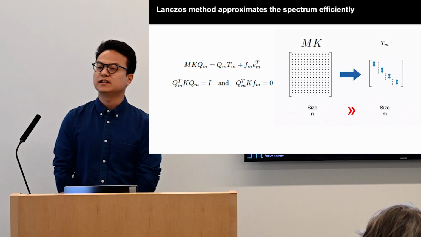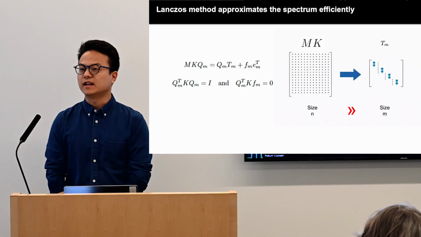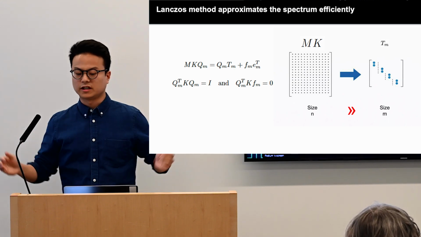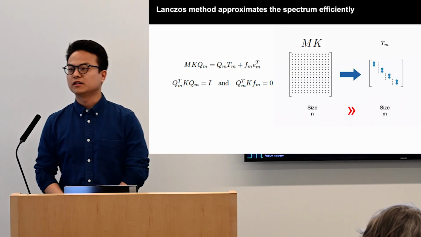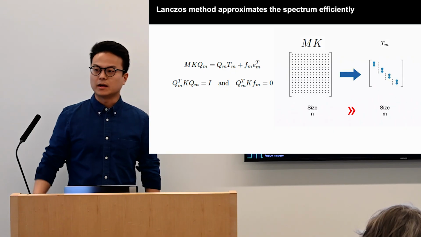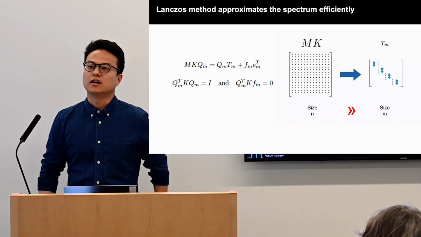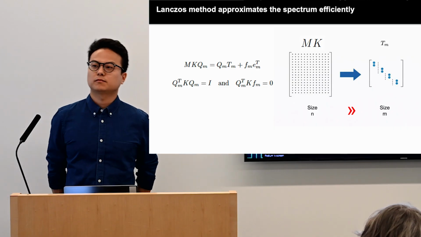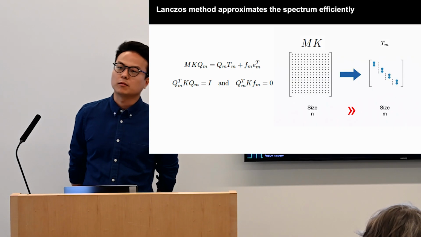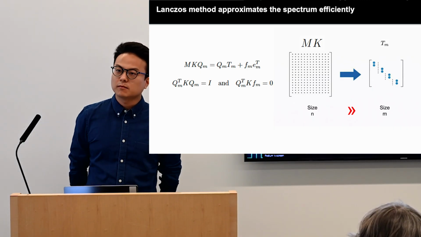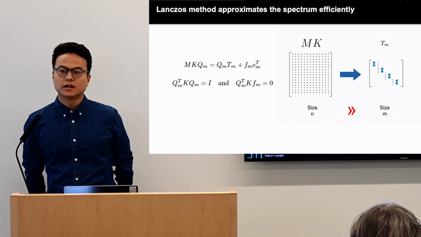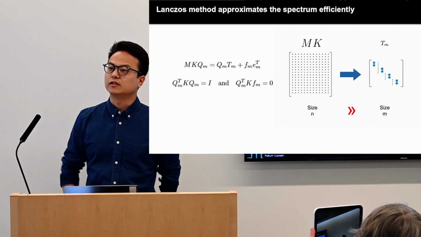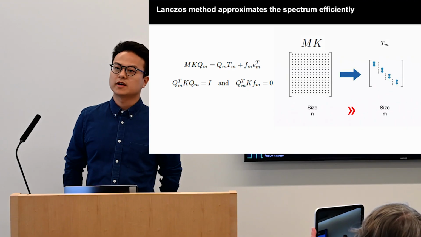So the way we approach this is using the classical method known as the Lanczos method, which is an iterative method. Basically, the core idea is you reduce this large-size MK into a tridiagonal matrix, T_m, where this m stands for how many iterations of Lanczos you've done. And the Lanczos method, as you may well know, is usually done for symmetric matrix problems, which is not the case for the MK matrix that we're working with, but it's self-adjoint with respect to the K product. So at the end of the day, we get the symmetric tridiagonal matrix T_m.